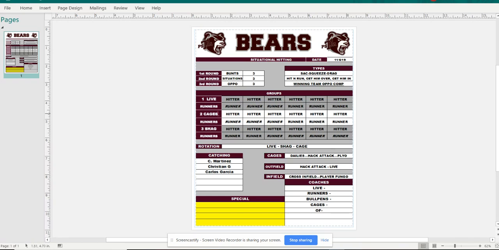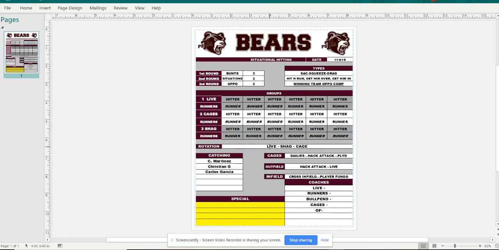And then in the cages, it depends on what we're doing that day. We'll get our dailies in. We do hack attack, we do plyo balls, all those other things. But this changes down here, so it really depends on what we're working on in the cages. And then the other group is out shagging. So the last group is shagging, and they'll shag until the first group is done, and then they end up in the cages. So we're rotating through 3 groups.